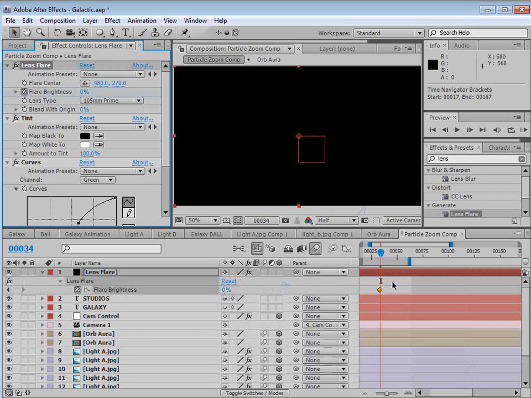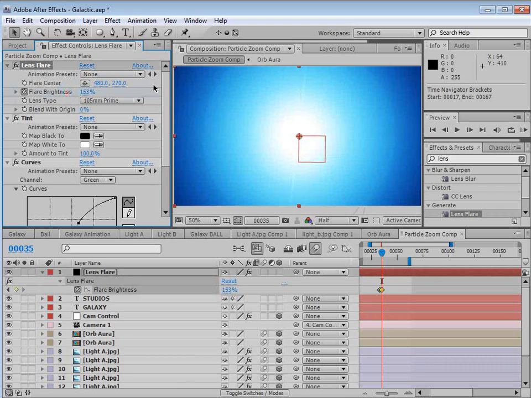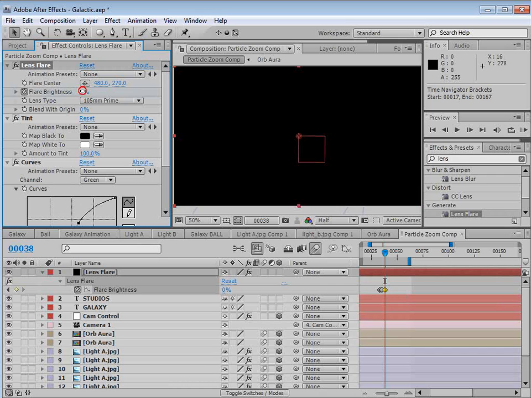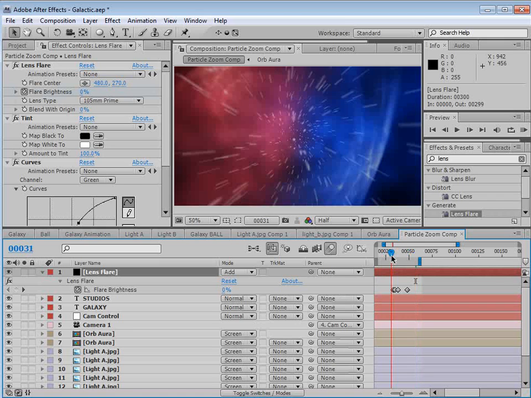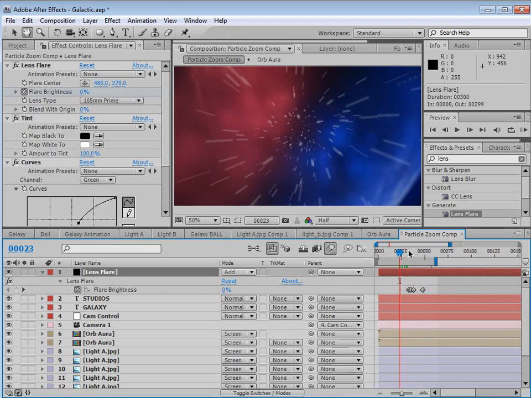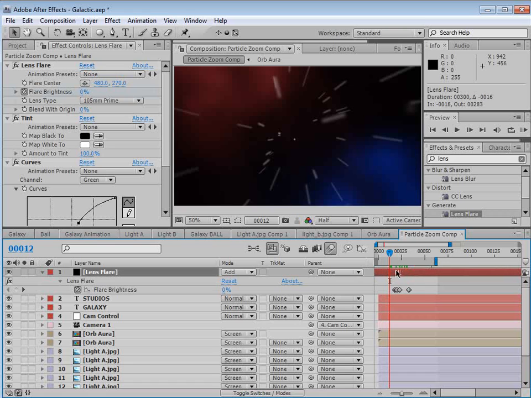So looking here, we'll move forward 2 frames, go up, and then a couple more, and we'll go down to a small amount. In fact, not all the way down to nothing though. So about 10%, and then we'll fade out the 10% over a couple of frames. So we'll set this to add, and this will be our catalyst for our zoom. So we'll move this about here.